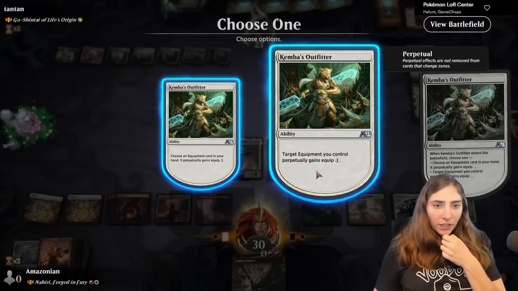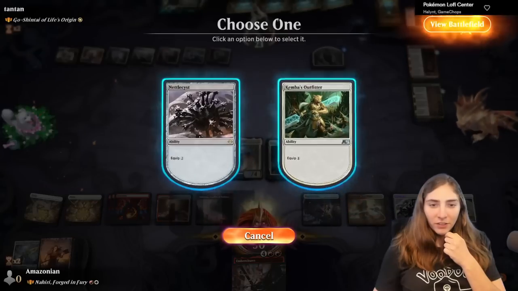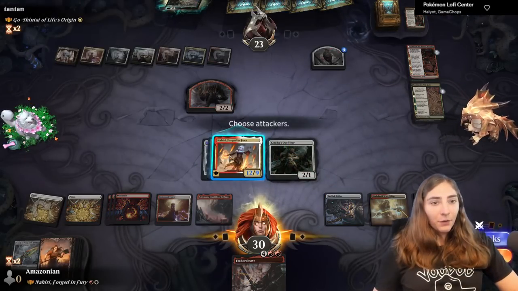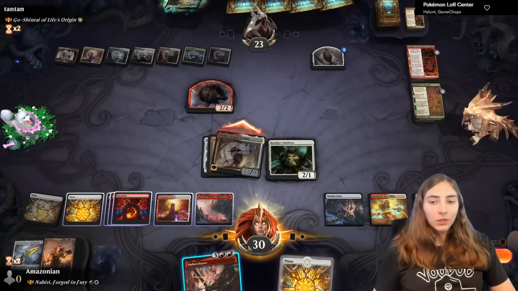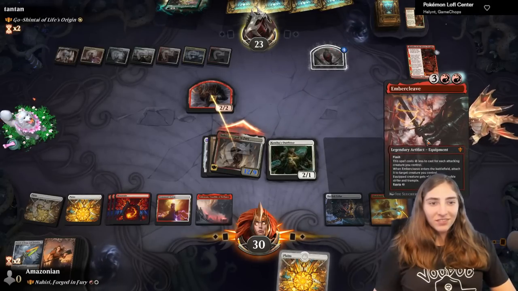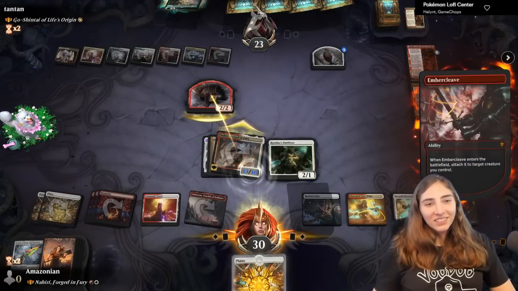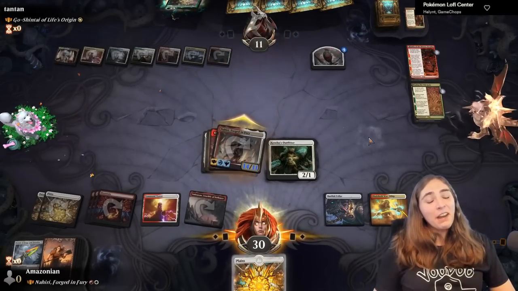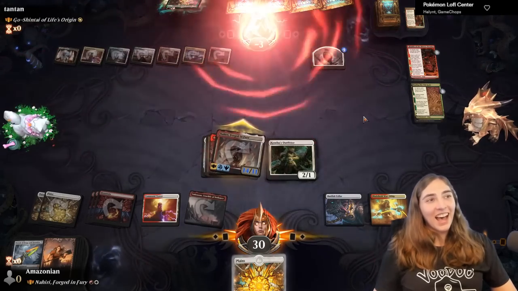Target equipment I control perpetually gains equip 1. Use Nettlesis. So we can equip it for 1 to Nahiri. Now we're going to swing in with Nahiri. She triggers. That's cool. Who cares? Do you want to block? That's cool. It's not enough. Hit for 12, and then another 14. GG, Goshentai!